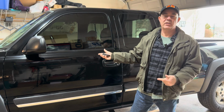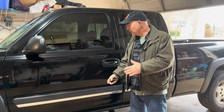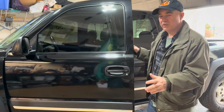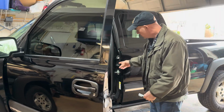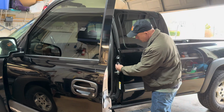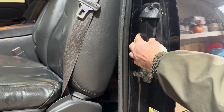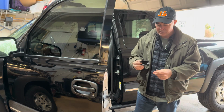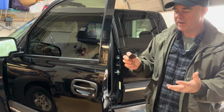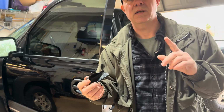I'm out here with my 2006 Chevy Silverado. In the middle of January, went to get in the truck. No problems. Went to get into the back of the truck, and don't know if you can see, but broke the handle right off. Plastic pieces, they get brittle. It happens. So we're going to replace that today.